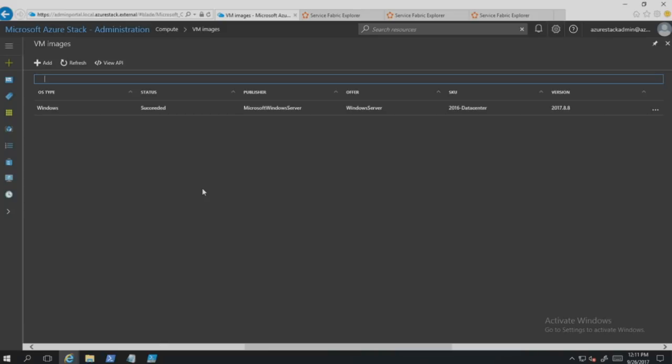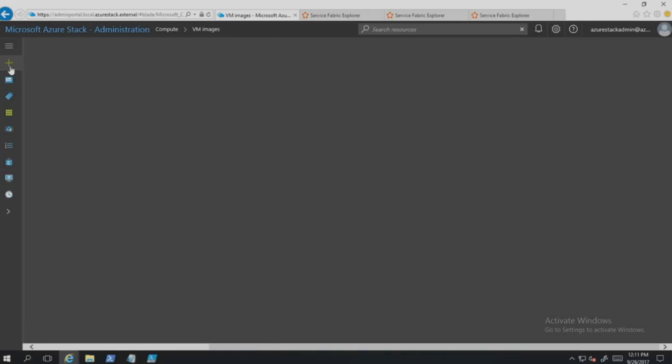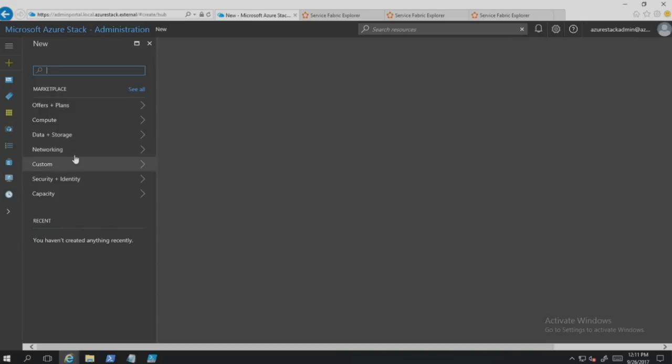Just kick that off. You have to have a SQL Server instance, not SQL RP. SQL RP doesn't do that anymore. It's just an RP that needs its own instance. So you could do a SQL Server. Now you could get that SQL Server from syndication, or you can use it from the GitHub, and I'm going to show you that in a minute. And then you use the app service deployment scripts, put in all the prerequisites that you've already done, and kick it off. So the one I'm going to do for you here, in the interest of time, is show you the SQL Server that I use when I'm going to deploy app service.